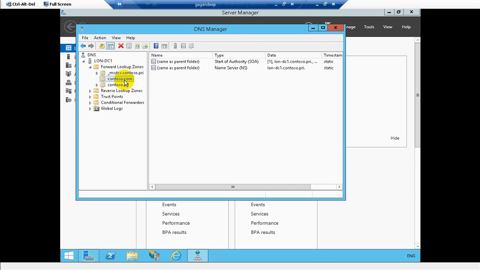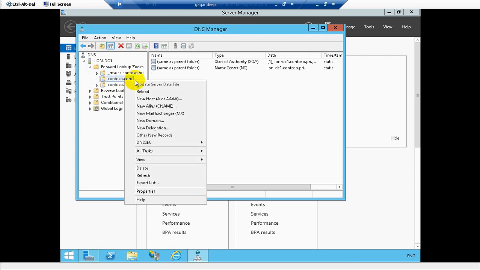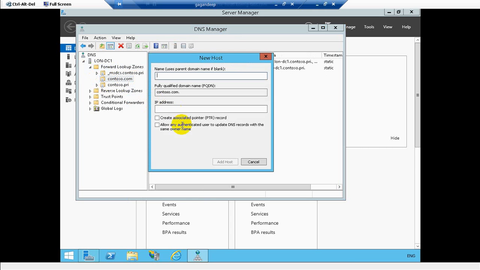Right now we don't have any record for that particular server, so we just go for www, and you see the fully qualified domain name is www.contoso.com, and the IP address of the server where we are hosting our IIS services.